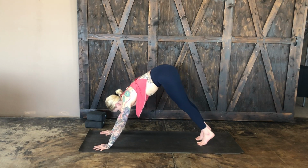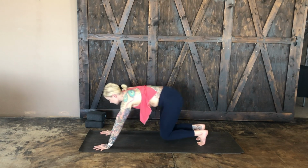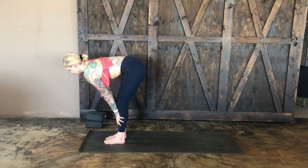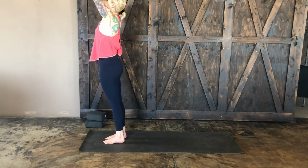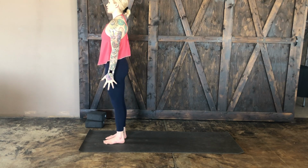This time from downward dog, you can choose to walk, step, or hop your feet all the way up to the top. Inhale to half lift. Exhale to fold. Inhale to rise and reach your arms up. Exhale, mountain pose, release your arms.